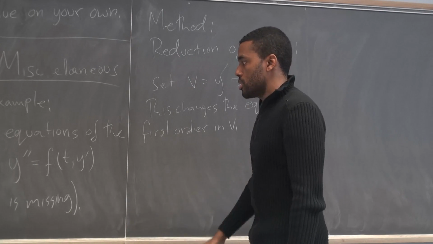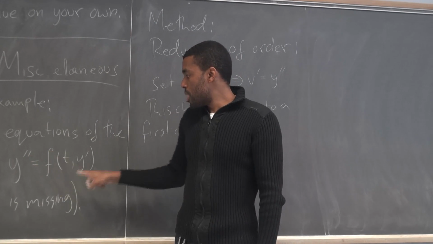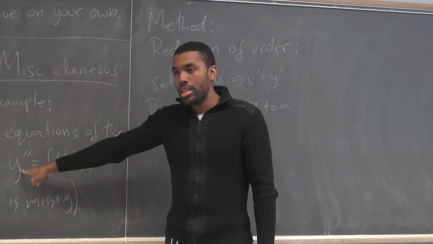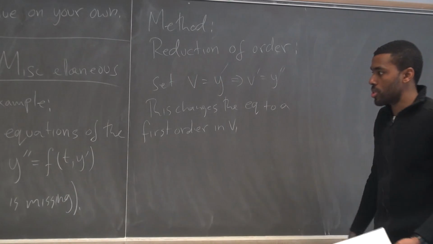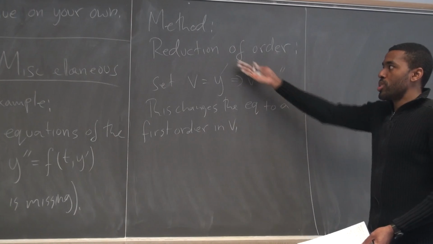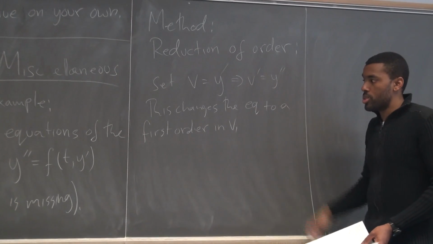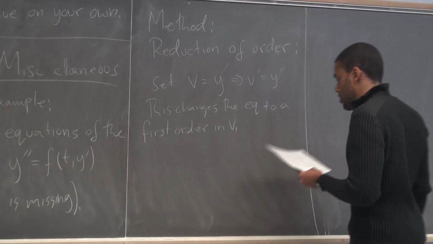in v, right? So before we had a second order equation, right? We had a second derivative. But if I just call that a variable, then its derivative would actually be that, so it turns into a first derivative equation. So it's a first order derivative. And this is why it's called reduction of order. We actually reduce the order. We start with a second order equation, and we can transform it into a first order equation in which we use any one of the previous methods that I've shown you.